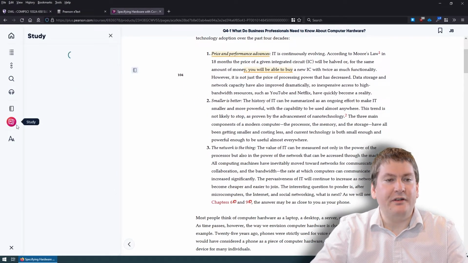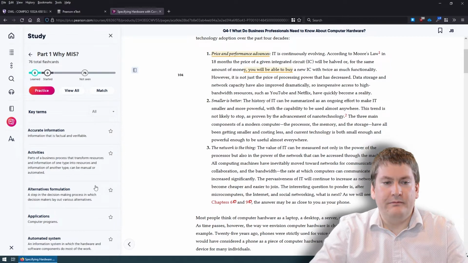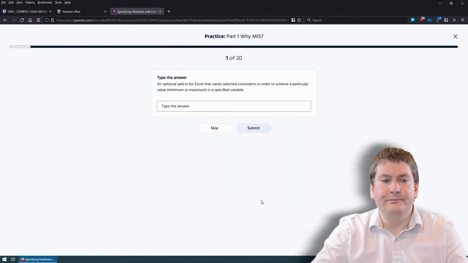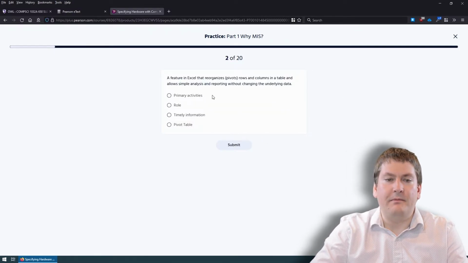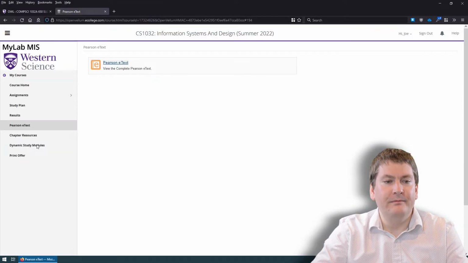And then we have some other studying tools, such as flashcards, that allow you to create a question deck. You could either create your own, or you can use ones that are already built in. They're usually about key terms and definitions. So we can try practice items. In this case, you'd read the question, fill in your answer, and then keep going. You can either skip it or submit it. Some of them are going to be text-based, and some of them are going to be multiple choice, things like that. But it's an okay studying tool.